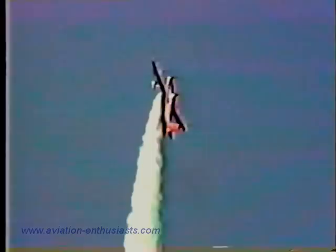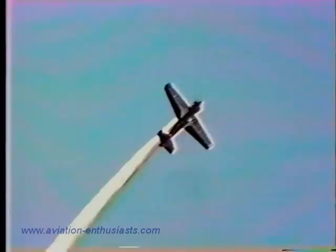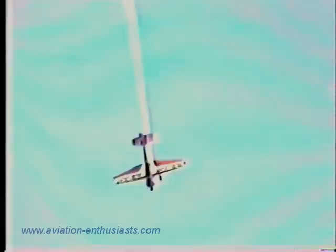On the way up, he will be coming back down once again and doing a maneuver that was not possible several years ago because of the power-to-weight of these very highly specialized airplanes like the Bud Light 200. He will start a loop — across the top of the loop, he'll roll the airplane on its side, do knife-edge flight, or fly on the fuselage across the top, and complete the loop to the inside. There's one third of the loop — now watch, he'll go to knife-edge flight, all the way around on the fuselage, across the top, actually flying across the top of that loop. Now the porter turn, and completes the inside loop right about in here.